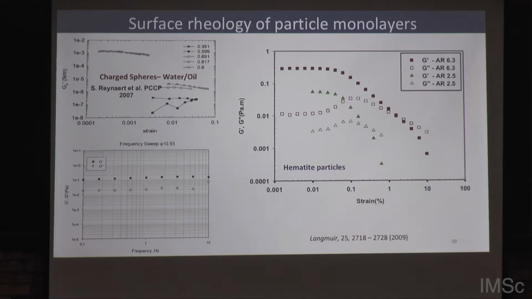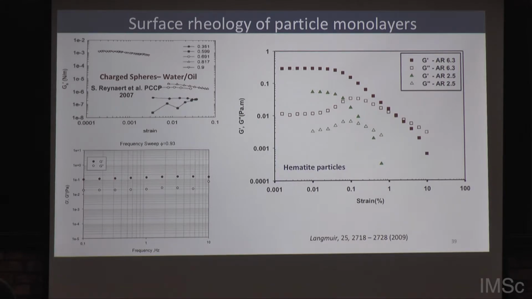Now that we've looked at assembly of these particles, I just want to spend a little bit of time talking about what is called surface rheology. Just like you can do bulk rheological measurements, you can put this stuff at the interface and subject them to shear and oscillation. The way these experiments are done is you create an interface and put your measuring geometry right at the interface, and people use different kinds of measuring geometries. You could have a needle which I can drive magnetically, or what is called a du Noüy ring, and I can do either continuous shearing or oscillations.